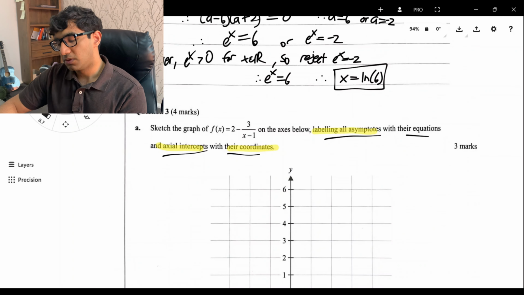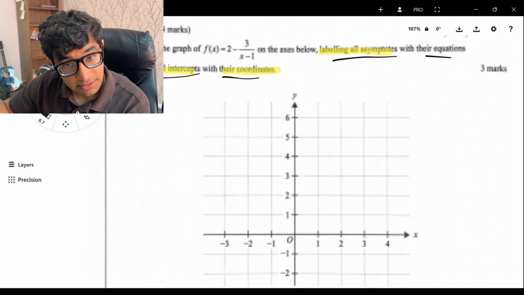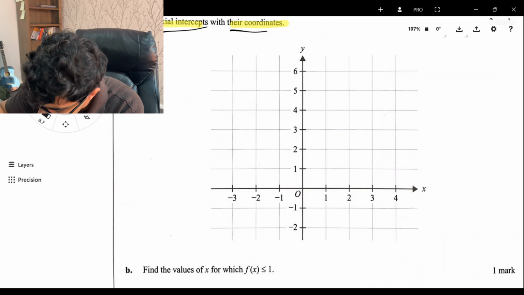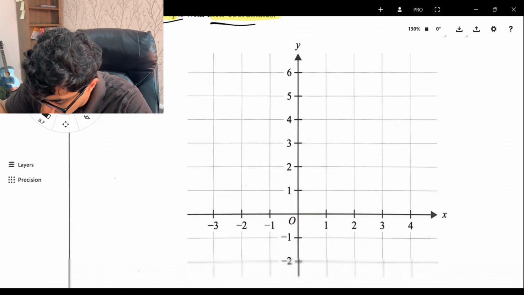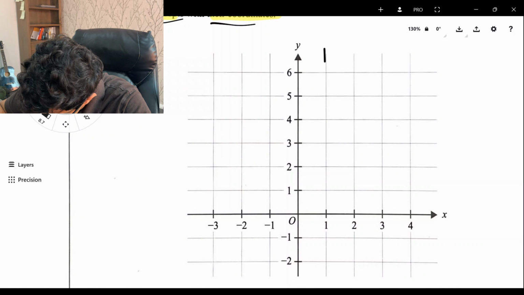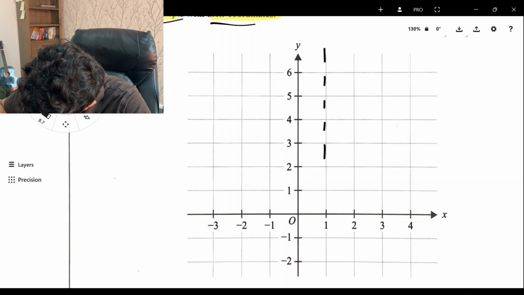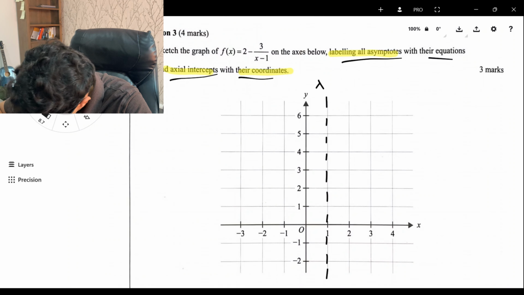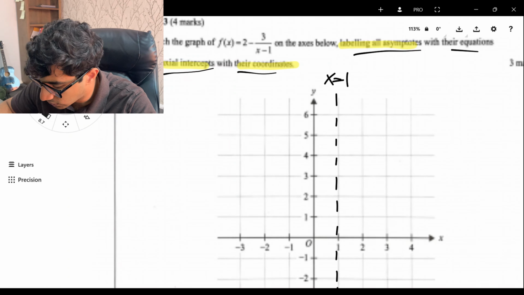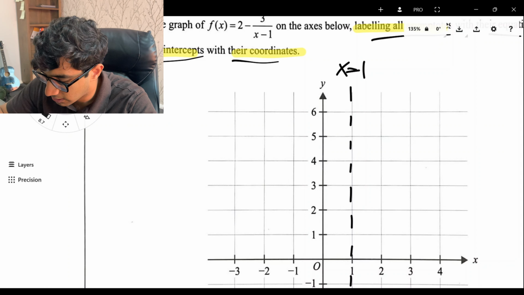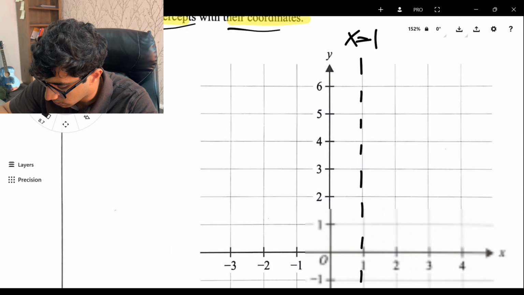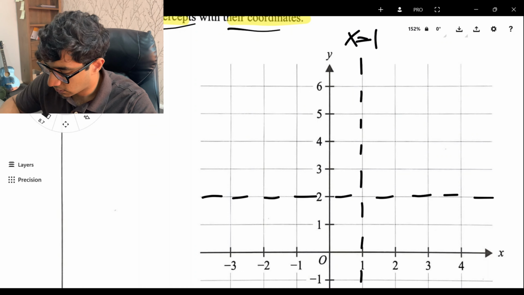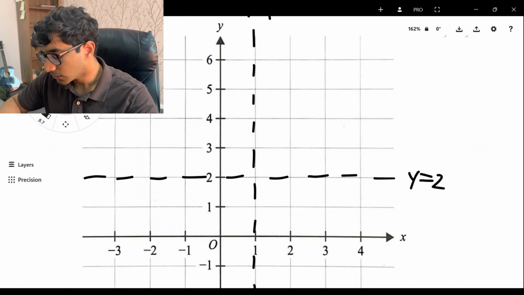So first things first, whenever I'm dealing with a hyperbola, let's just draw out the asymptotes. Now keep in mind I'm doing this digitally, so I don't really have a ruler on me. If you were drawing out the asymptotes properly though, you would have a ruler. So don't mind me if my asymptotes are terrible. You should use a ruler for it. So x equals 1 is that, and then y equals 2 would be the other one. So there's your vertical asymptote and there's your horizontal asymptote. So y equals 2. Once again, use a ruler to draw these on an actual exam.